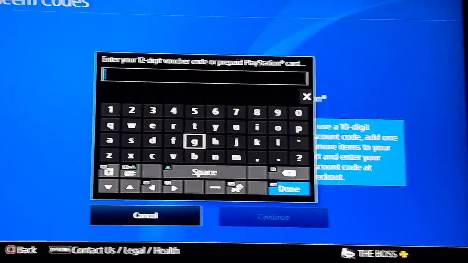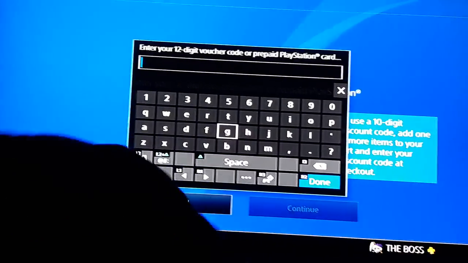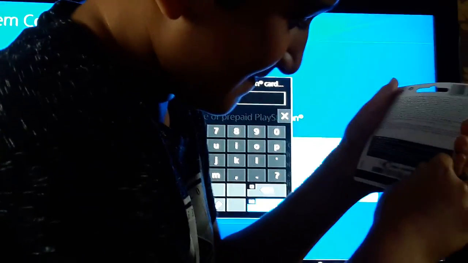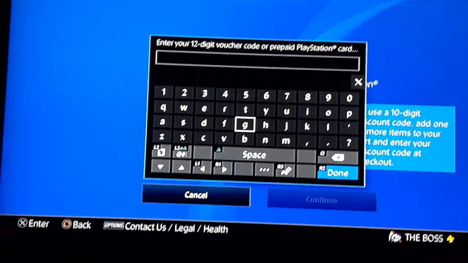Didn't they create it from the menu? Next code. I'll do it the real British way. I don't scratch a lot of cards. I'm not a professional. Alright, so that's visible. You can see. Alright, let's top it up.